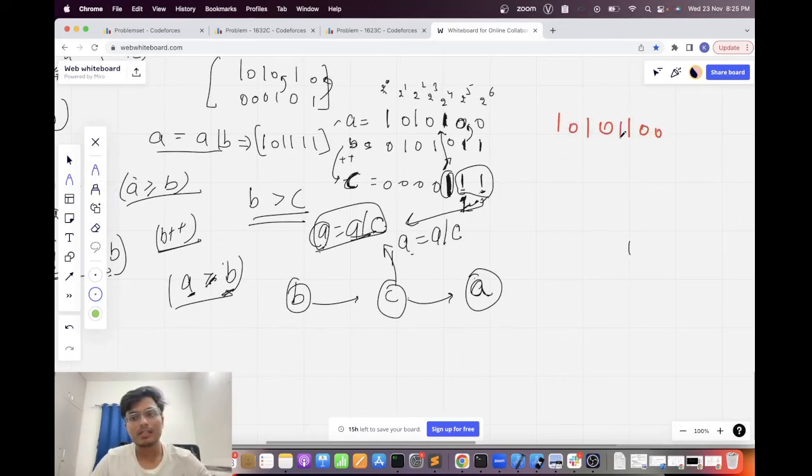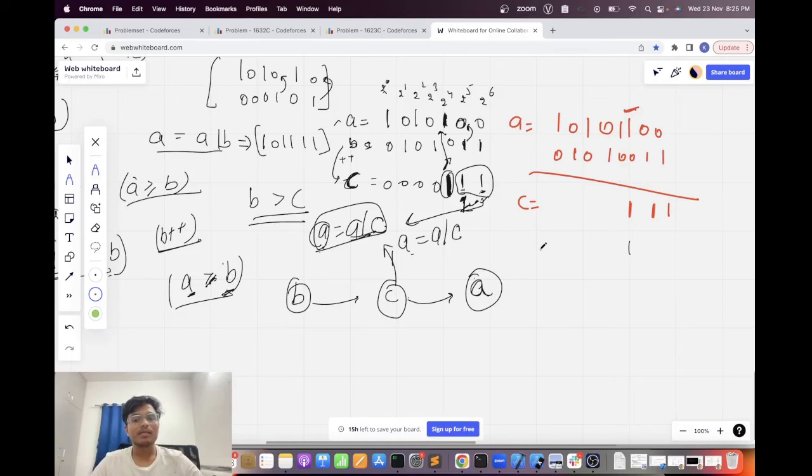You can say something like this, and I have this one. So first of all, in C, these two bits are required, and after that I'm taking the one bit that is set in A, so that A OR C will not be affected. This bit will not affect it. And why am I taking this bit?